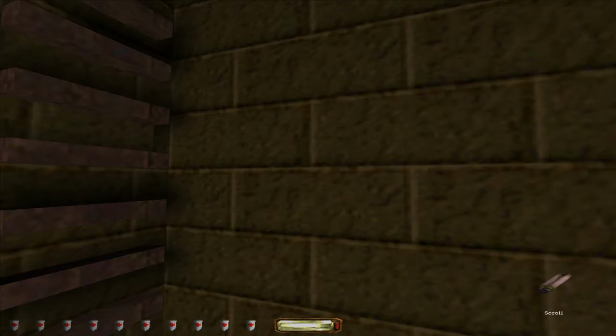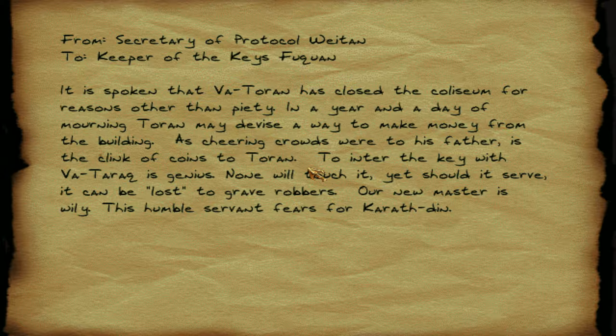Hopefully. Anyway, scroll. From Keeper Secretary of Protocol Whiten to Keeper of the Keys Fuquan. It is spoken that Vateran has closed the Colosseum for reasons other than piety. In a year and a day of mourning, Tehran may devise a way to make money from the building. As cheering crowds were to his father as the clink of coins to Tehran. To inter the key with Vaterak is genius. None will touch it, yet should it serve, it can be lost to grave robbers. Our new master is Willie. This humble servant fears for Karathin.